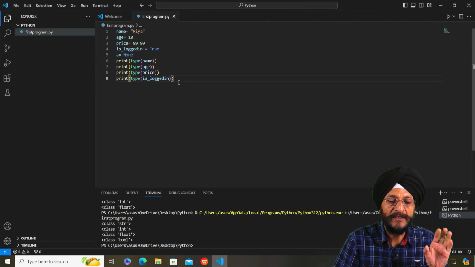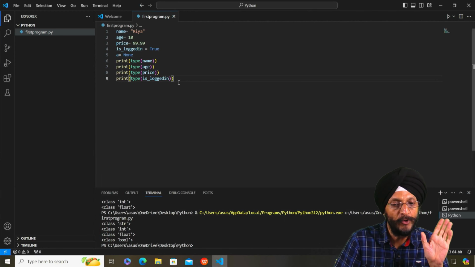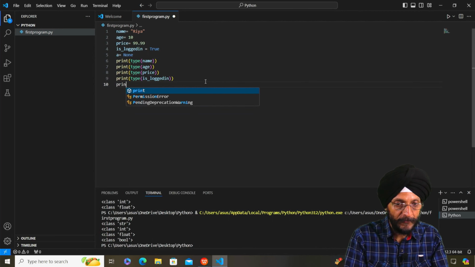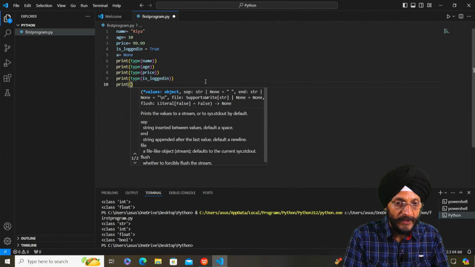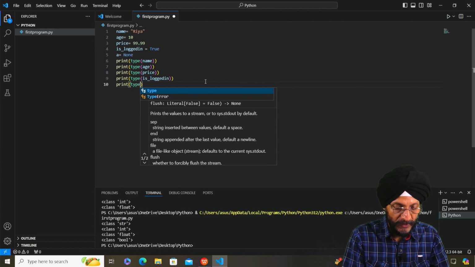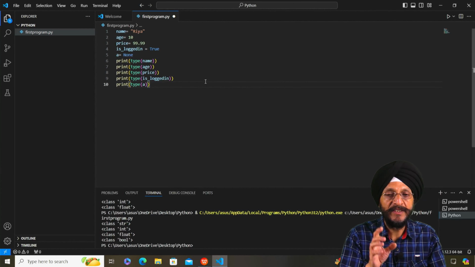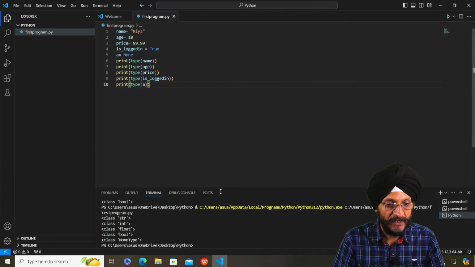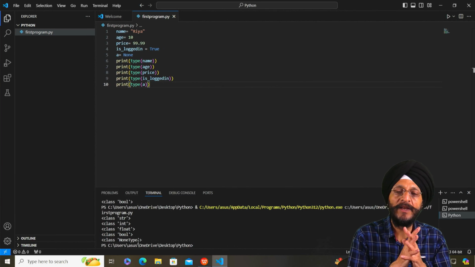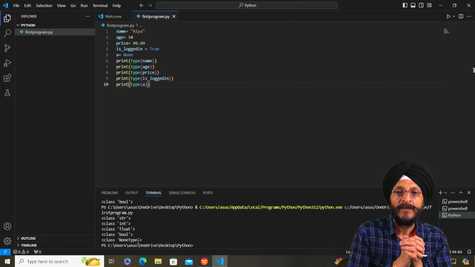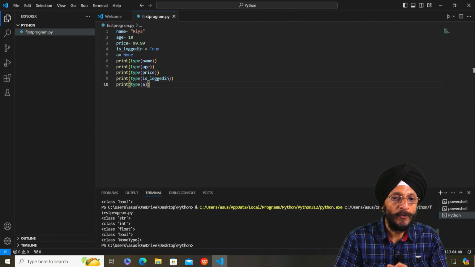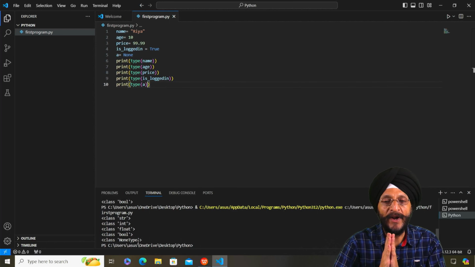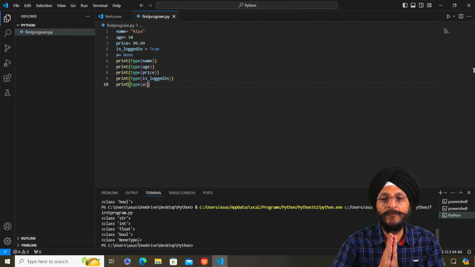It shows whether a person is logged in to the computer, the answer is true. Print type a. What is the data type of a? It is none, NoneType. Here no value has been stored. Data type is none.